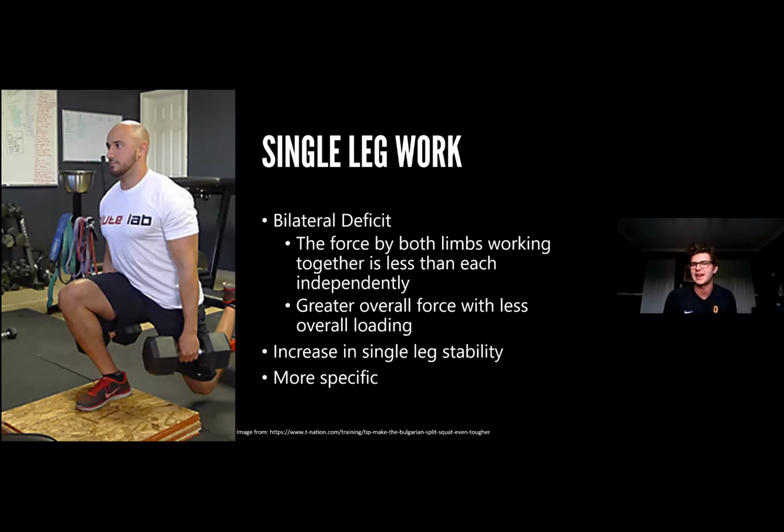So the way that I like to think of that is if I was to do one leg, the sum of the weight that I can do on that leg between both legs would be greater than what I could do if I squatted with both legs at the same time. So this way we're able to generate greater overall force with less overall loading. If we have a bar on our back, we don't have that spinal compression that would come from the weight needed to squat bilaterally. If we're going individually, obviously the resistance is less, but we're still getting greater force output.